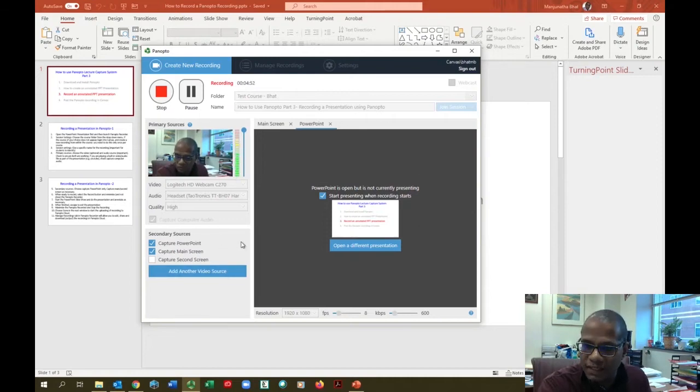Once everything is ready to go, you have set up everything, you will see a prompt to record the session here. Right now it's asking you to stop, so you will have an option to start the recording. And before you minimize the window, make sure the recording has actually started, and you can tell by this. It says recording, and it will start the clock. That is an indication that the recording has begun. Now you can actually minimize this recorder.